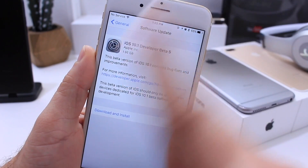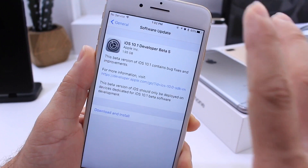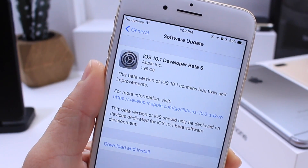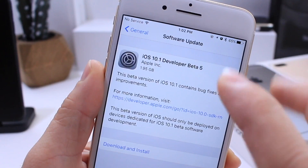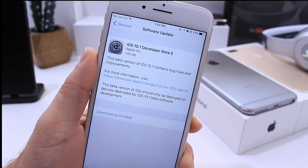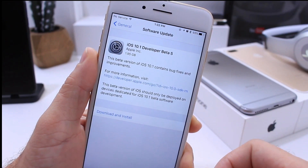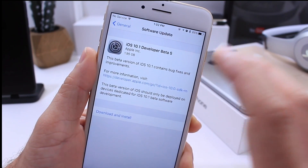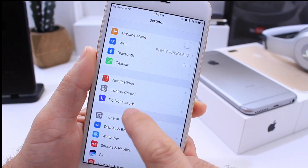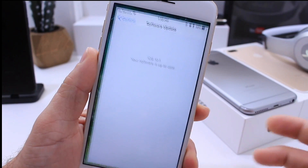We're anticipating a new release of iOS 10.1 next week alongside new fresh hardware for the MacBooks, so we'll have to stay tuned for that. The download was 1.5GB, which is a huge file size for a fifth Beta. This could be hinting at this being the gold master copy — the GM — again hinting at next week's final release. Apple released it for both developers and the public, so all Beta testers can go to over-the-air updates right now and get prompted for the fifth Beta of iOS 10.1.